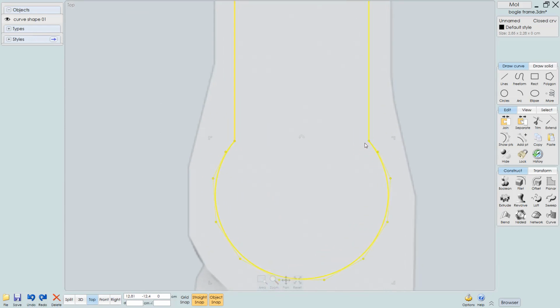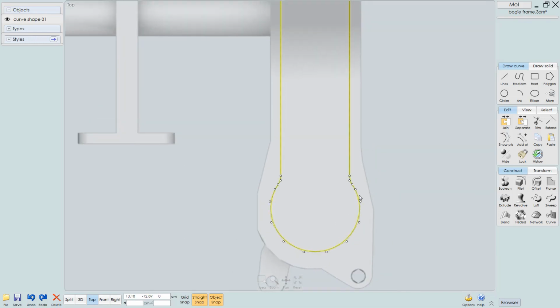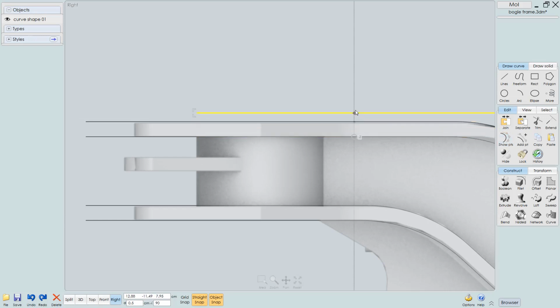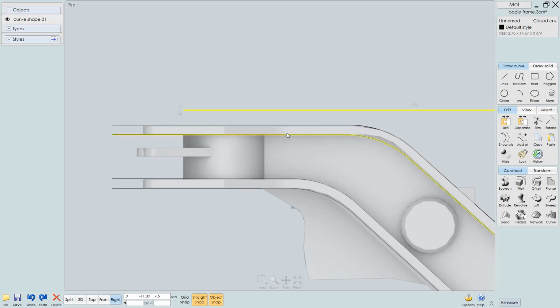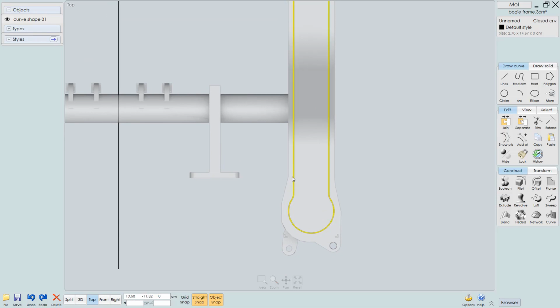I'm also going to add a fillet to these corners here. So let's go ahead and select these points, and let's do an offset or a radius of maybe 0.5. And I'll move this up above the object. And before I extrude this down, I'm going to rebuild that curve because I want to make sure that I get as few edges as possible.